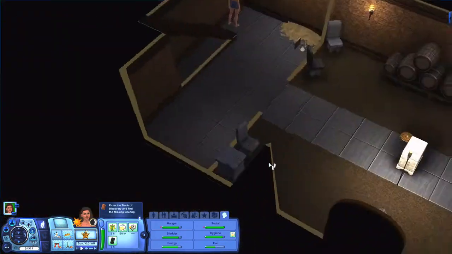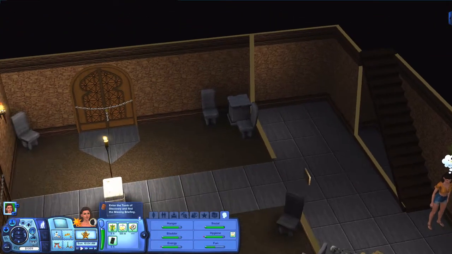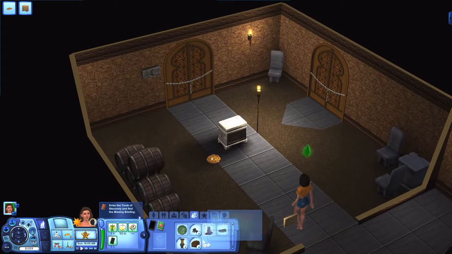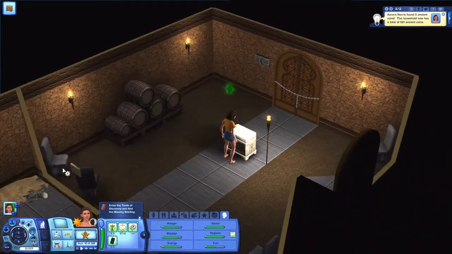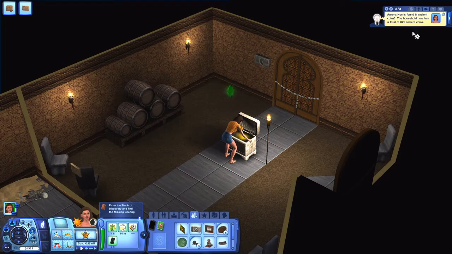There's nothing over here. First of all, let me get some controls going on here. Okay, let's go collect that. Let's open that. She didn't give us any keystone, so obviously it's gotta be in there. And then, let's read that. There's the keystone. Yep, that's what we needed.